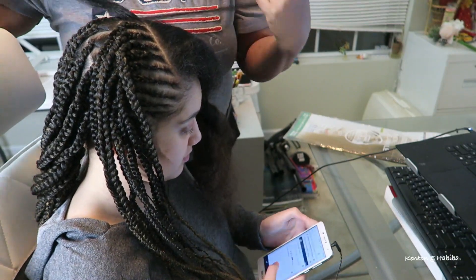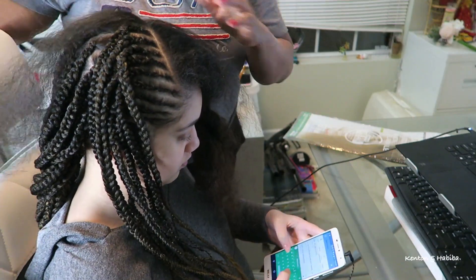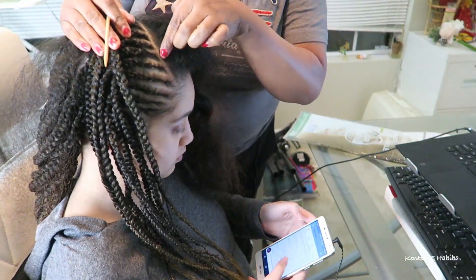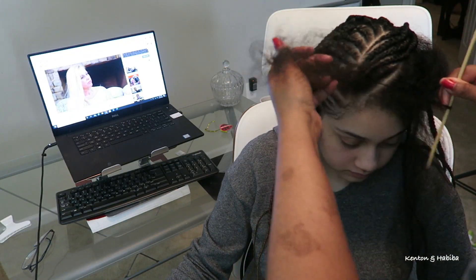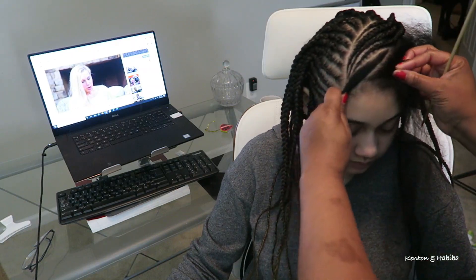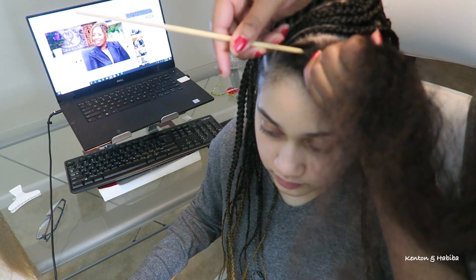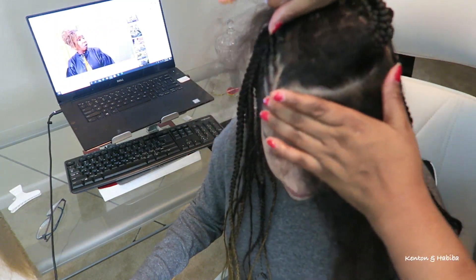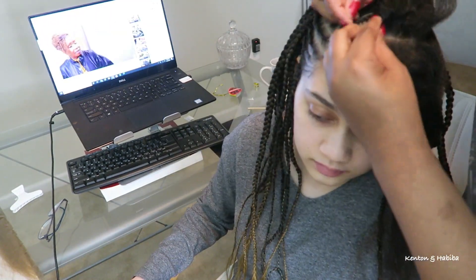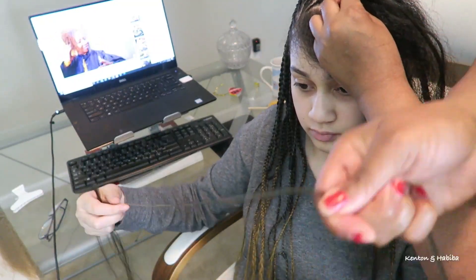We're going on to the other side and I'm just trying to make sure it looks interesting. At first I was thinking of bringing a braid forward, but she decided she would prefer them all to go to the back, so we just continue to curve them towards the back. Again, make sure your hair is well combed out, moisturized, and detangled well before you start braiding — it makes it so much easier.